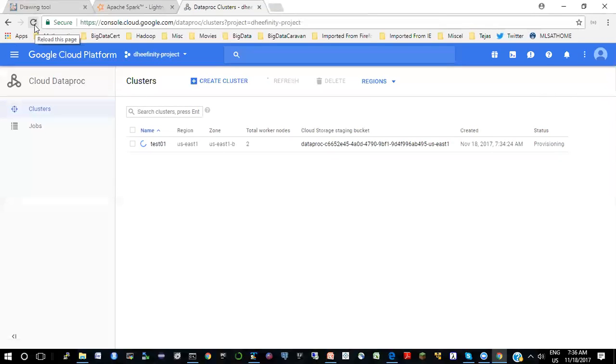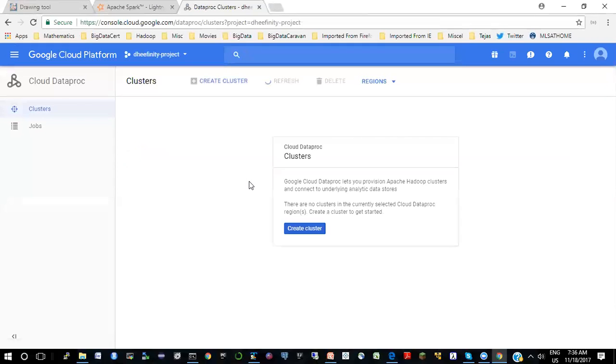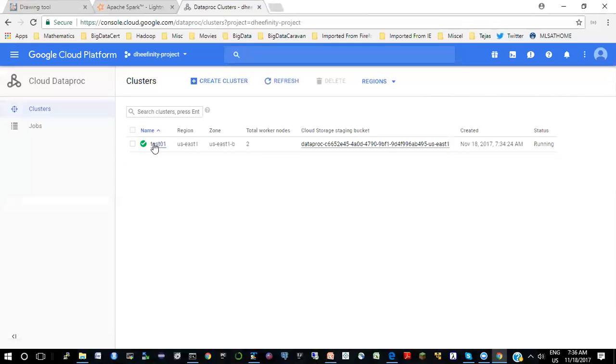So the actual system is running on the cloud. So our physical machine configuration doesn't matter. Yeah, your own machine configuration doesn't matter, because I'm not running this Hadoop cluster on my local machine.